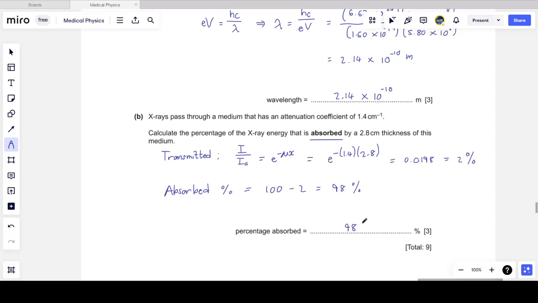In the next video, I'll complete this paper, and I'll leave a link to this paper down below. So make sure to download this, solve it first before you watch the video, and then use the video as a guide to see if you're on track and doing the correct things. I'll also leave a mark scheme so that you can refer to where the marks are being allocated for each question. But also wording is very important, since there's a lot of writing, explaining and describing in this topic. I hope this video was useful.